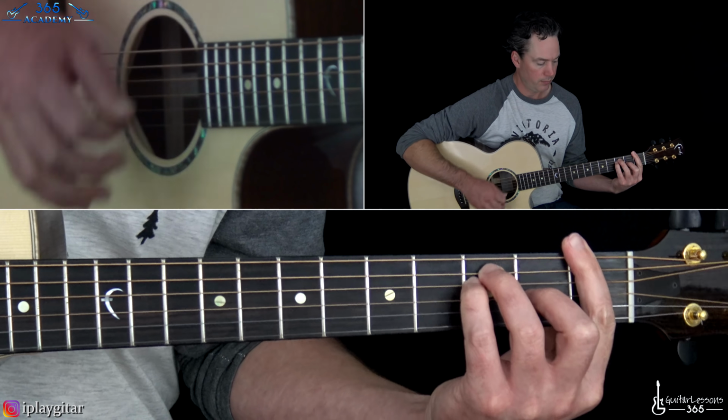So it's the exact same thing all through the verse, the same pre-chorusy parts, and the same little descending lick. And then at the end of the song, they just continue that. That's about it. Some simple parts, but some great little lines, especially the descending stuff like that.